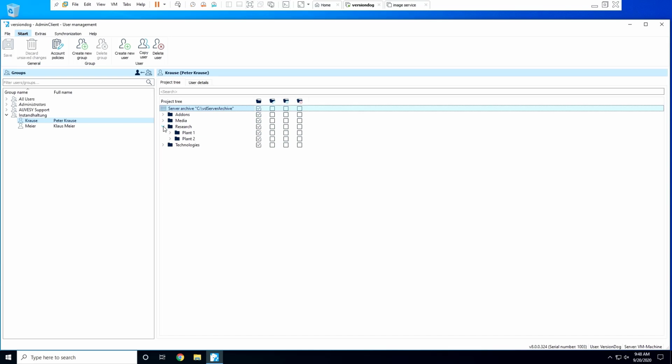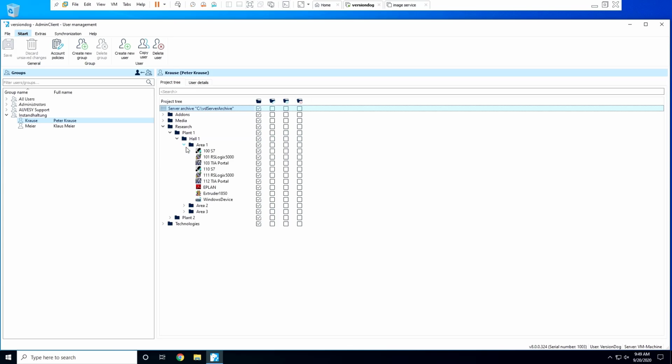Now, if you want to only give them access to a specific plant or even a specific component, you have that option. And the nice thing about setting it up this way is if you were organizing or managing, let's say, 50 plants within your organization, and some workers only worked in certain plants and not the others, you can set their policies up to only have access to what's in that plant.